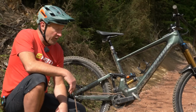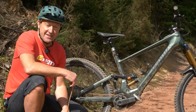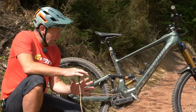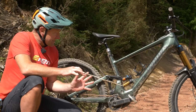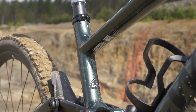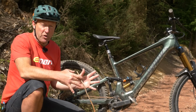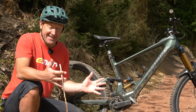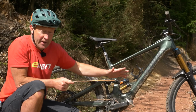Now, the sizing on the Kinevo SL, unsurprisingly, follows in the footsteps of many other bikes, such as the Enduro, the Levo, and the Kinevo. Now, what size-specific sizing actually means is that such things as this area here in particular, the seat tube length and part of the top tube, actually don't change much in between a size small and a size extra large, or should I say a size S1 to S6.